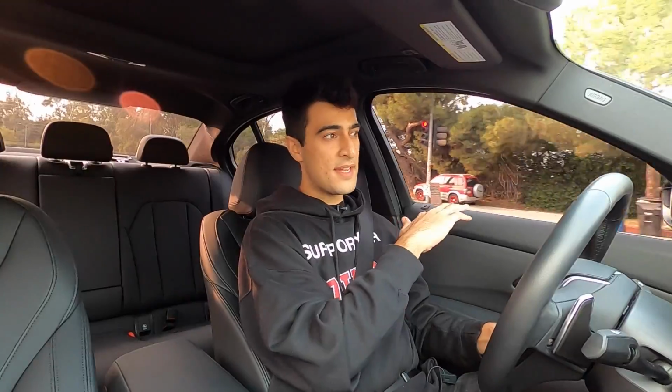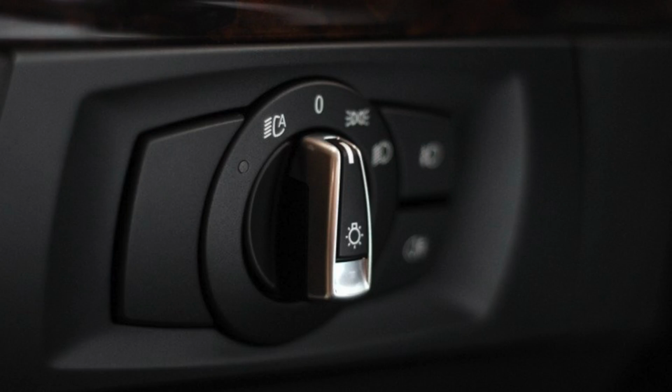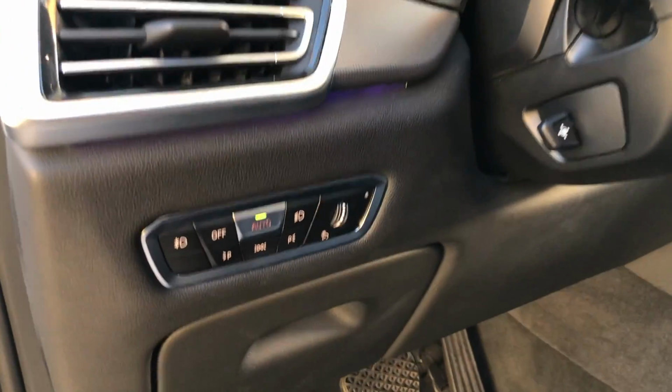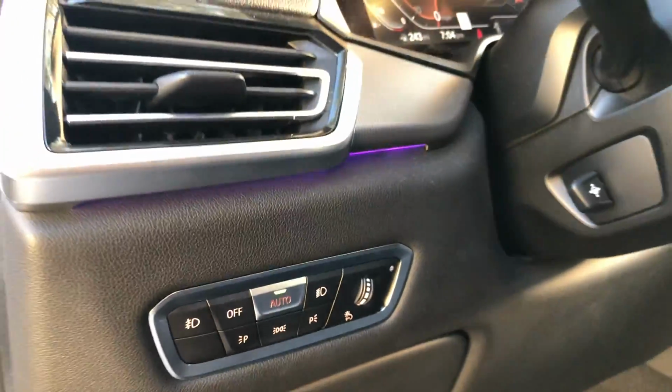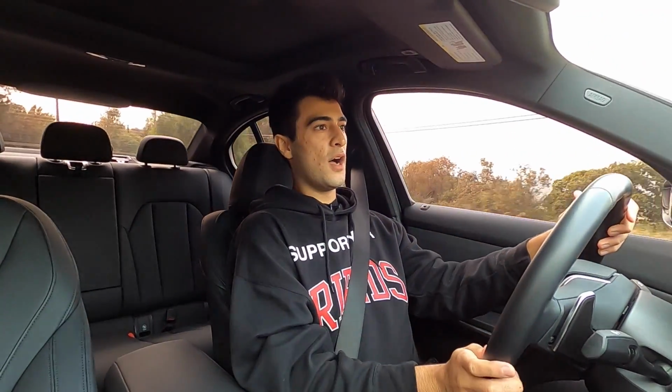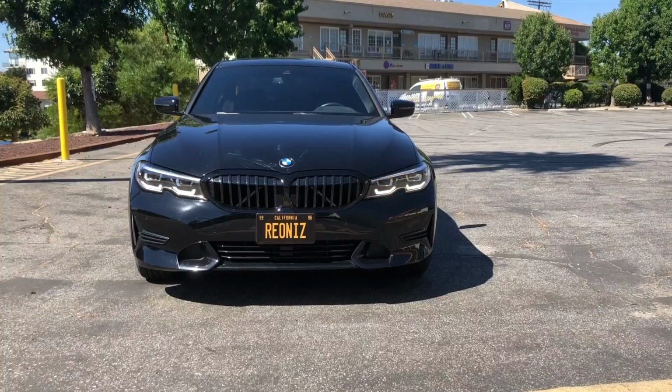Other little things that seem like pretty nice upgrades, these tend to be across the entire BMW line, but nonetheless make me very happy, is the light switches, which have gone from being a traditional switch to now buttons. And the convenience of the buttons is the car can reset itself to auto, even if someone's turned the lights off. Let's say a mechanic has turned the lights off to work on the vehicle, which they do for battery purposes. Well, the car can put itself back into auto after a certain period of time instead of the switch being left in zero and you driving around at night with your lights off.